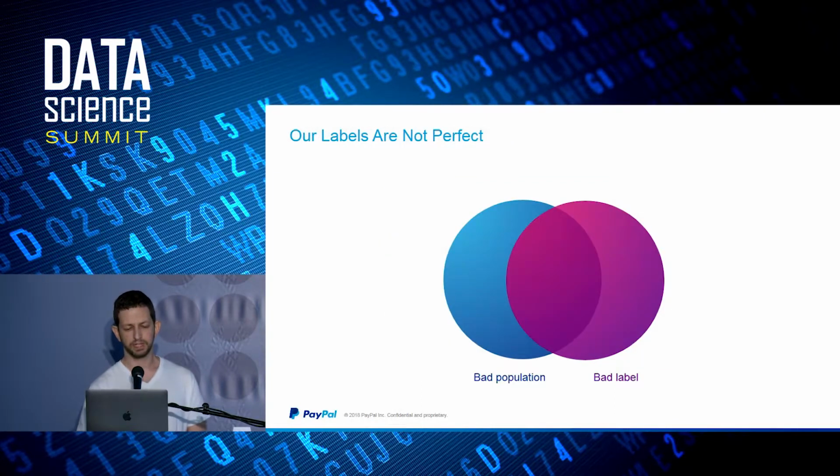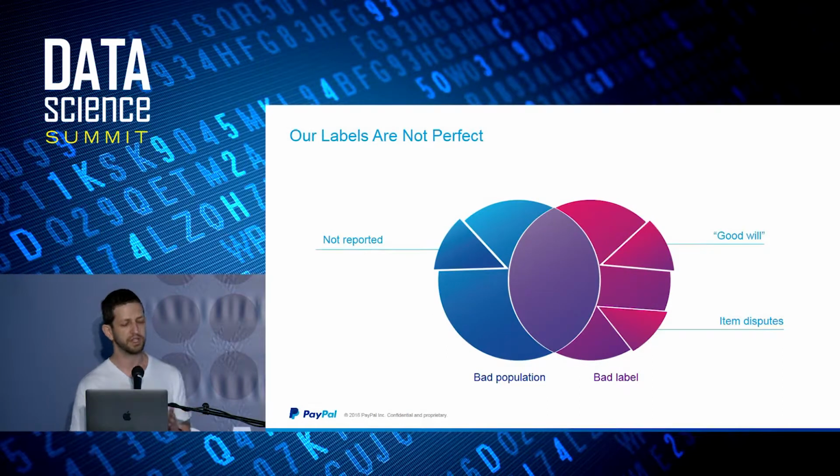That made us realize that, unlike what we used to think, the population of bad transactions and the population that is labeled as bad are not entirely the same. They have some differences. We started diving into this and we found some explanations for the differences. I'll only mention 3 examples. One pretty simple difference comes from the fact that not all of the users report all of the transactions. So if a transaction was bad, but it was never reported, then we will not know that it's bad. It won't be labeled as bad in our data set.